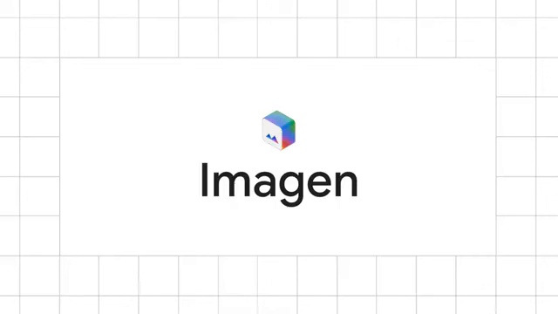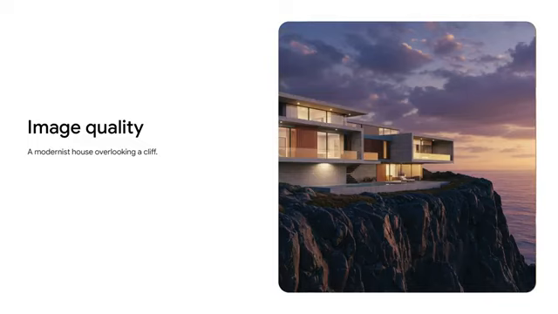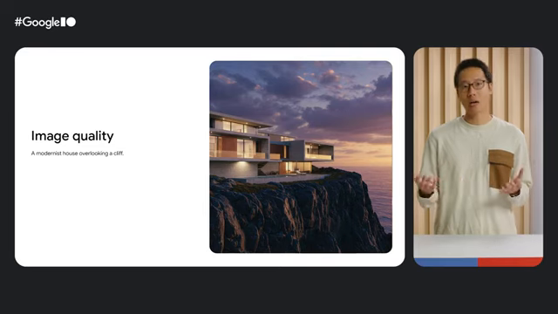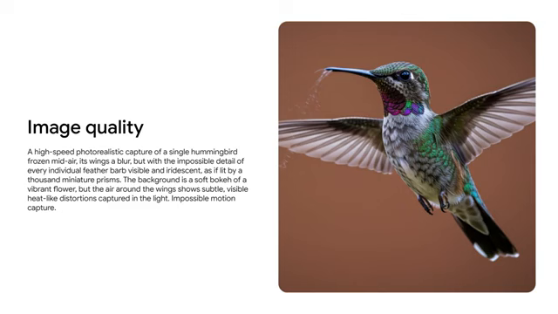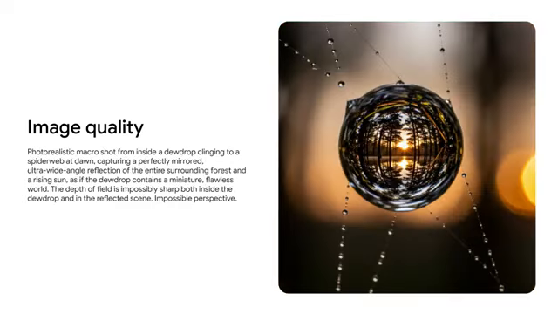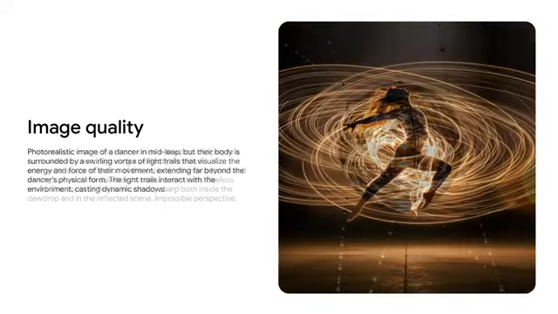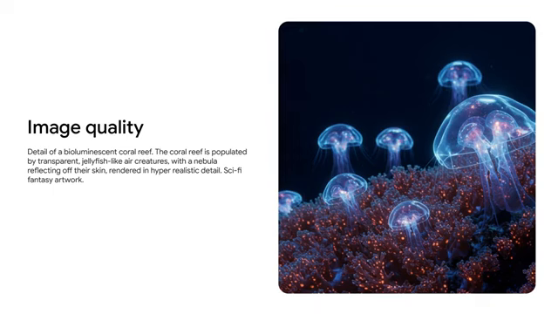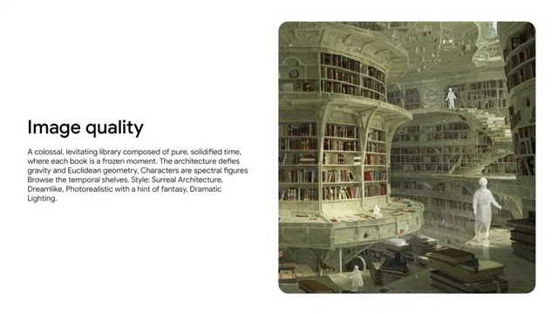We'll start with Imagen. The most basic use case that you can use Imagen for is to generate high-quality images from a text prompt. It can generate many different kinds of images, like photorealistic images, which would be very difficult and costly to capture in real life, such as this drone photo, or this photo of a hummingbird. Imagen can also do macro photography and creating very realistic and artistic lighting condition. Imagen can also generate science fiction images or images of different art styles.